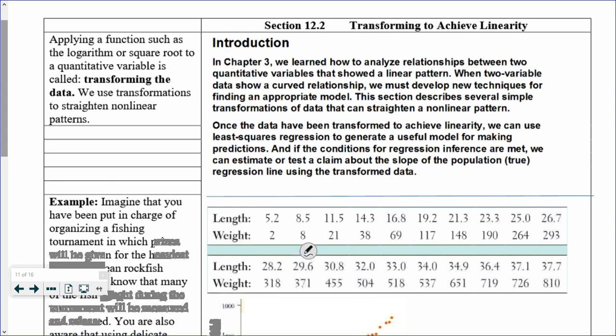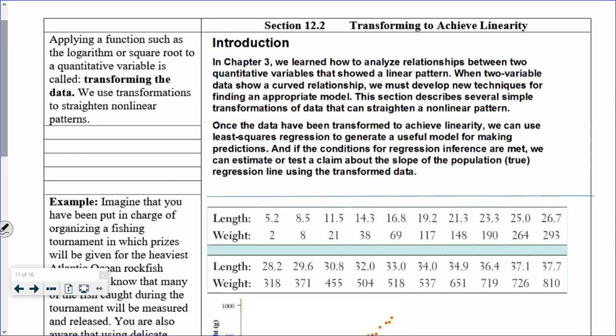Up until now, all the data we've ever looked at has had a linear form between x and y, some linear relationship. Obviously, that doesn't always work. Sometimes there's cases, obviously you've seen them in chemistry, physics, biology, where you have second order, third order, logarithmic, exponential, sinusoidal, all sorts of other forms data can take besides linear.